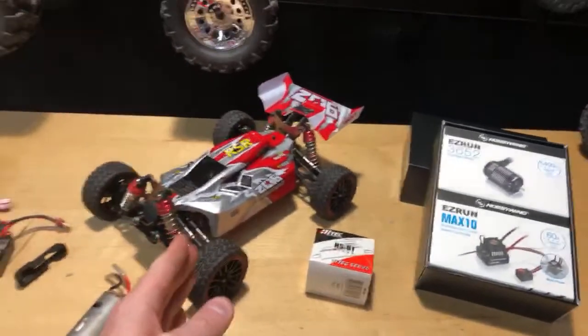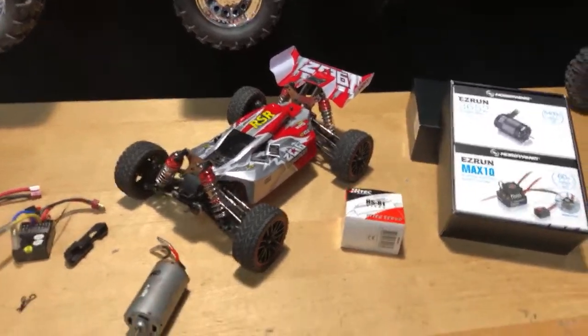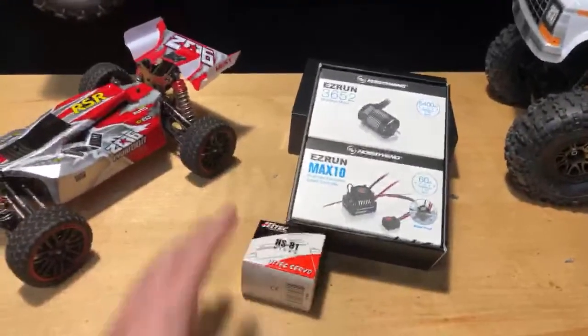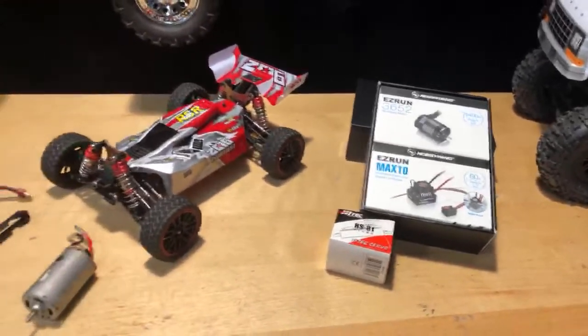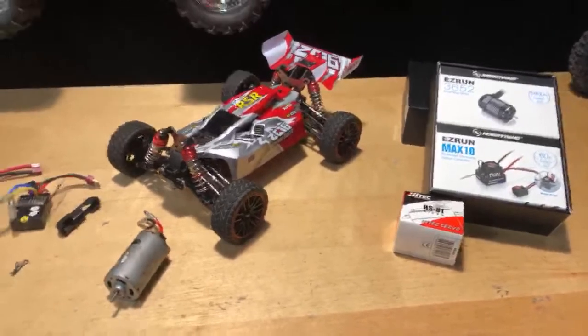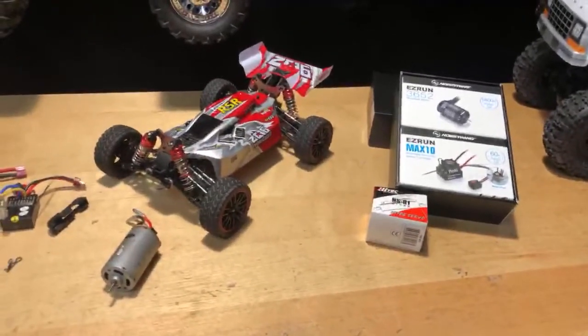Now, this is a pretty inexpensive car in the first place. This thing's under $100. You're looking at this system here and thinking, wow, but I get it as a dealer, and I just want to put a brushless system in the car anyway. So it's more or less just to see how it's going to run. It's not a matter of, oh yeah, this is what I use. If you guys want to follow, then more power to you.